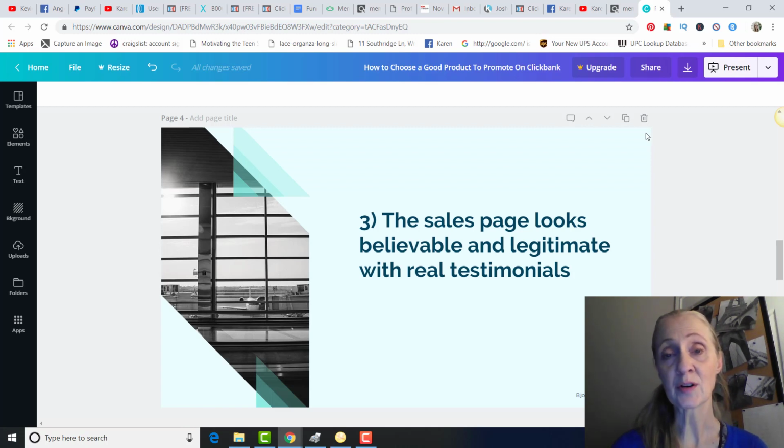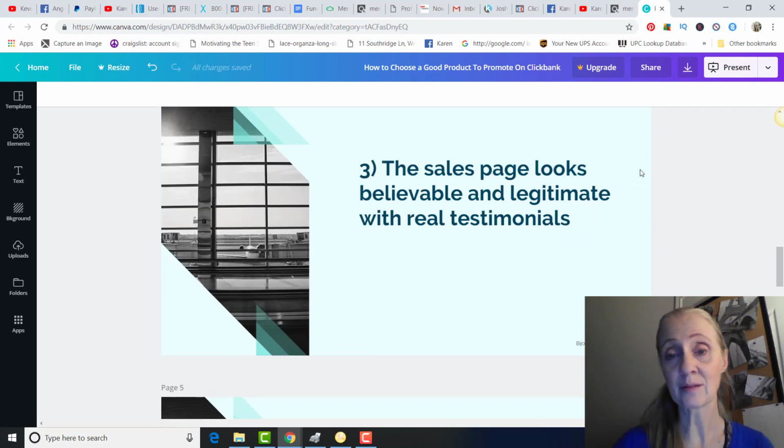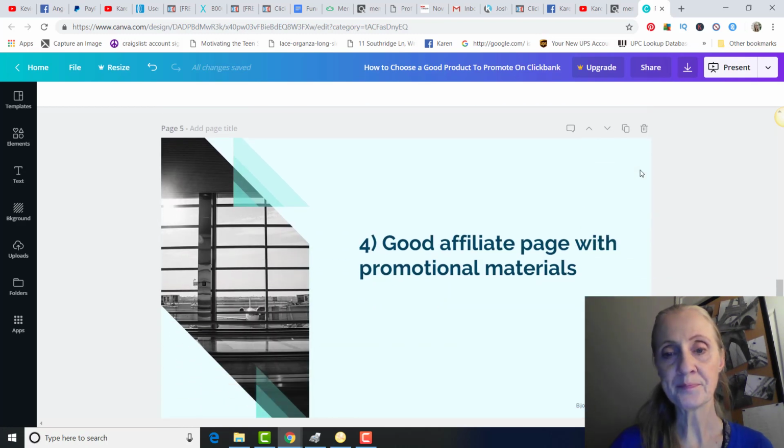And ideally, you would purchase the product and see if it is a good product before you promote it. Because again, if it's not, you're going to get a lot of refunds. And that's not good if you're doing paid ads. So you're getting these sales, but then you're getting refunds. So I would definitely recommend you take a look at it, buy it, take a look at the product, because some of them I get inside and it's just not a good quality product. I mean, the sales page, same thing. If the sales page looks just too hypey, I wouldn't promote it.